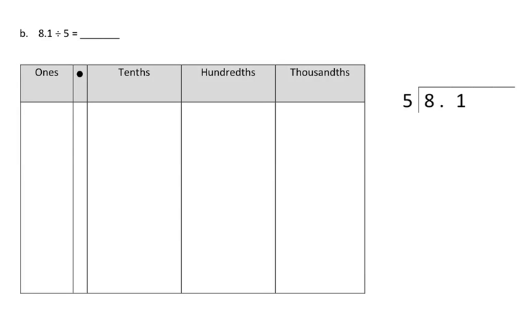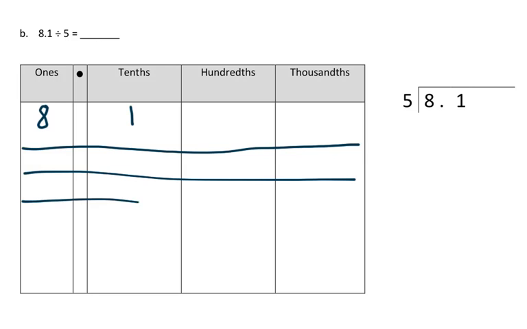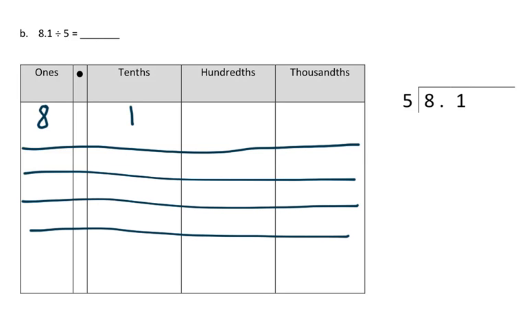So I have the place value chart, and I also am going to be doing the standard algorithm on this side. So I'm going to start out by putting 8 ones and 1/10 on my place value chart, and I'm just going to write it in, just writing the digits this time. And I'm dividing it by 5, so it means I'm going to need 5 rows. So I have 1, 2, 3, 4, 5.